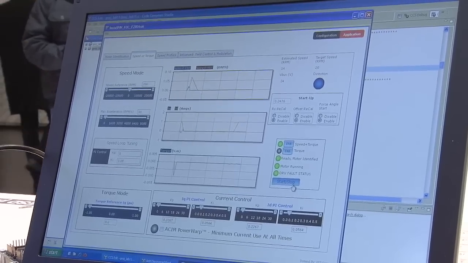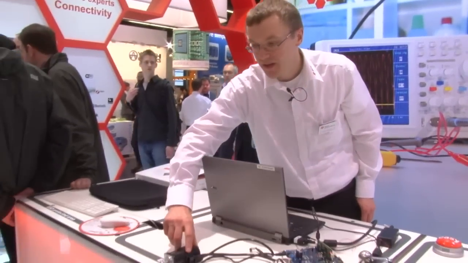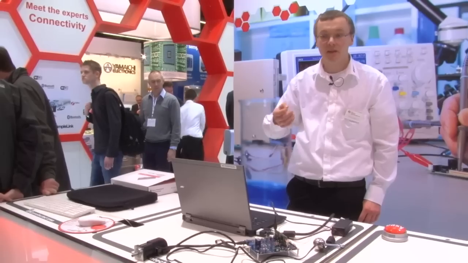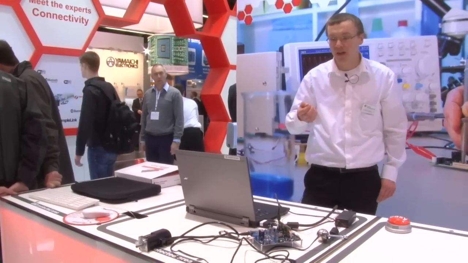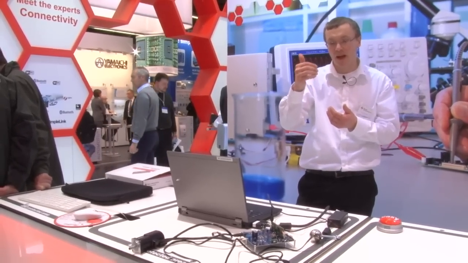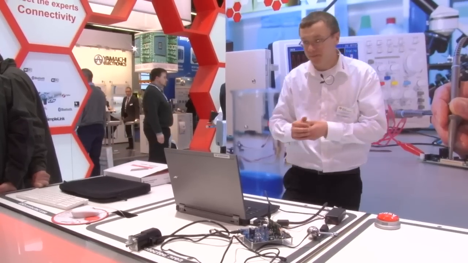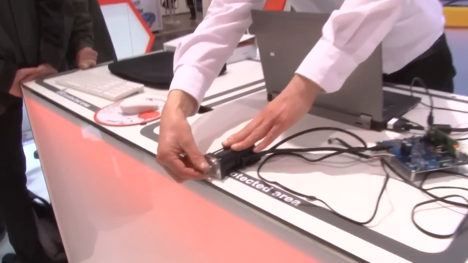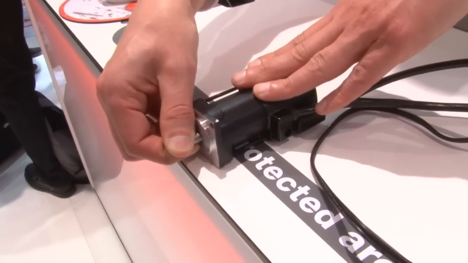So now I start the motor and it runs at 200 RPMs. Right now you see that it's taking a little while. What we are doing here is we are measuring the resistance again and we are also measuring the offset calibration of the motor of the H-bridge. Now you see the motor is running at 200 RPMs with a very good torque response.